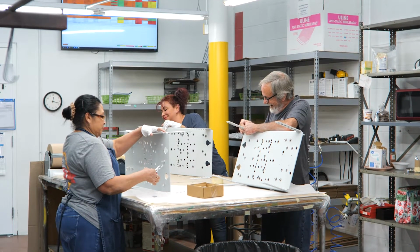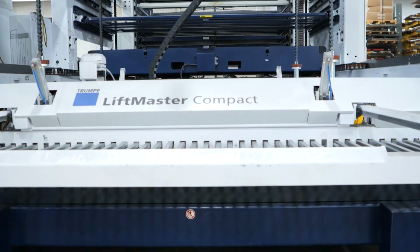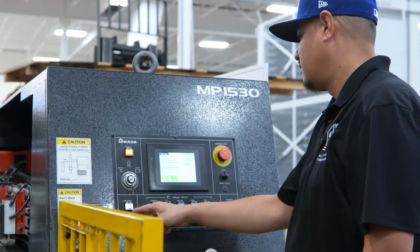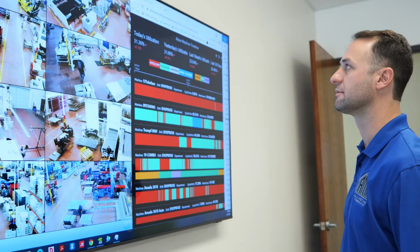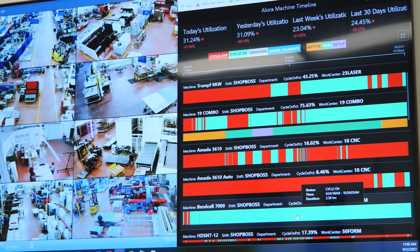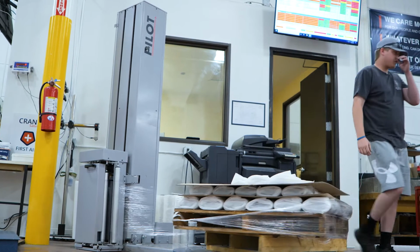The people, processes, and equipment required to make these sheet metal products is substantial and always upgrading. This comes in the form of automation, an opportunity for humans, not a replacement for humans. We are rapidly implementing Industry 4.0 as much as we can with things such as machine monitoring software on all of our equipment that provides data analytics and dashboards, all of which is integrated into our ERP system, automating every process that we can, both in the manufacturing floor and in the front office.